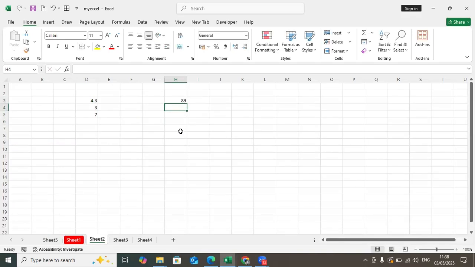I'm writing some numbers. What did you notice in both the numbers? We used a colon here.